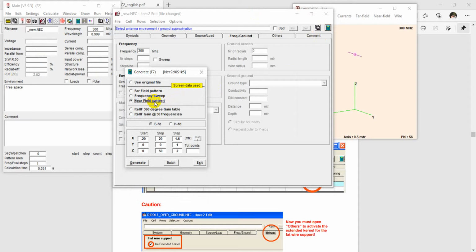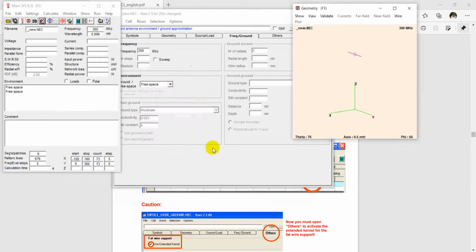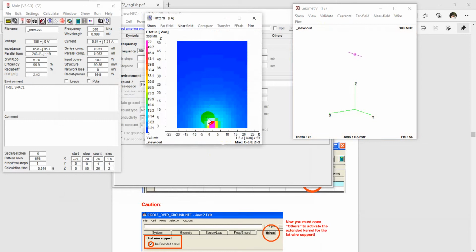If you want to check the frequency sweep near field pattern, you can set the near field pattern and tap to generate, where the radiation pattern radiates in this type of format.